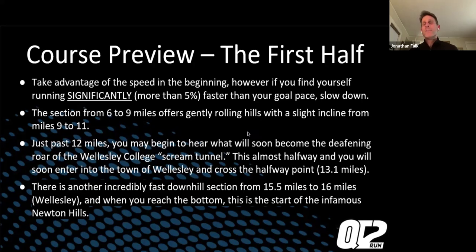But one mistake I've made is, with all that adrenaline and charge, I looked at my watch and I was 20, 25 seconds faster than I should have been running. Make sure you don't let that adrenaline lure you into a faster pace than your body can tolerate. There's a really fast downhill for close to a mile as you go through Wellesley Hills, and that's your signal that the Newton hills are coming up.